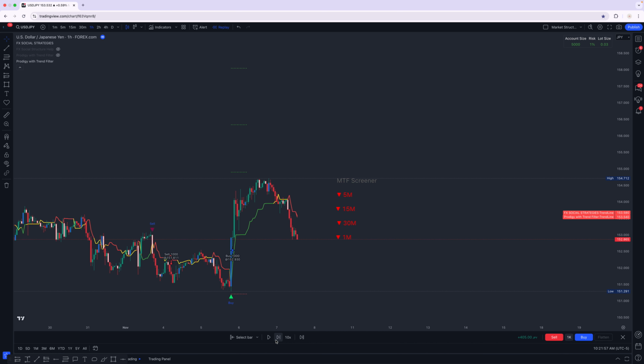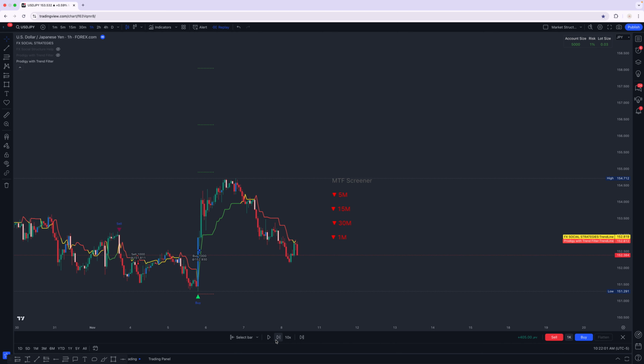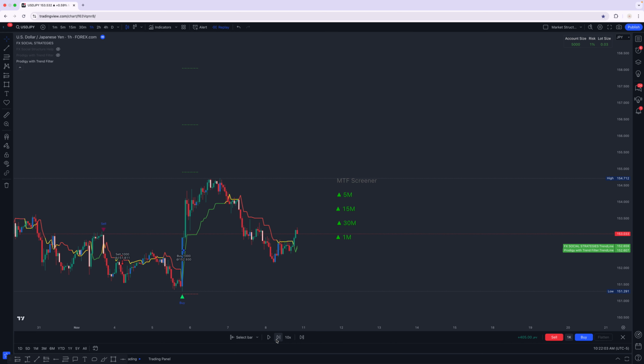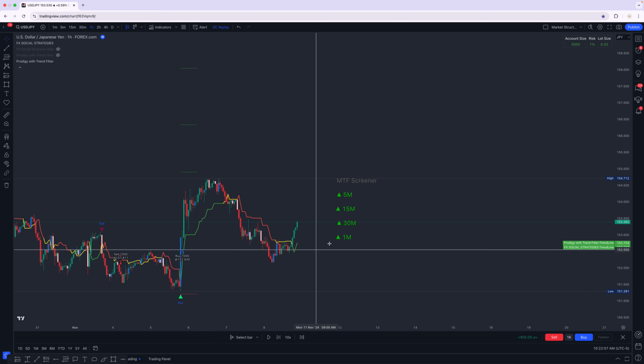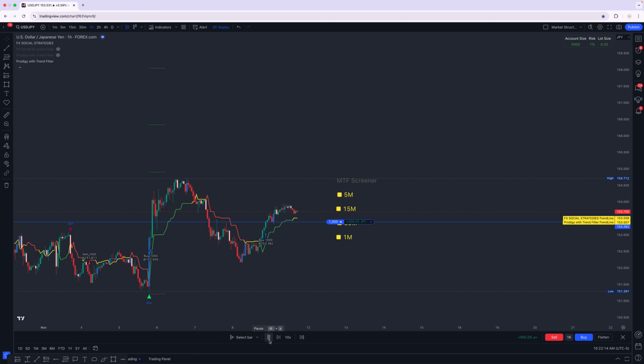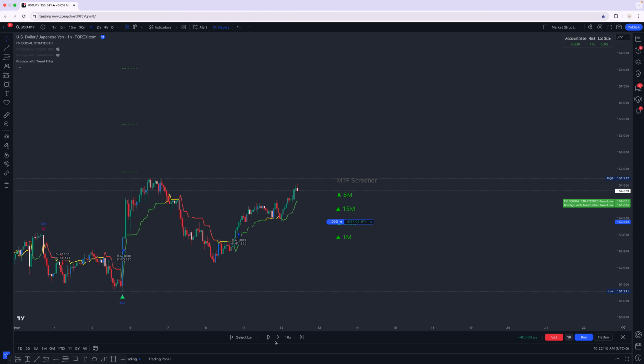Not taking that trade because I'm only looking for buys now. All right, so we do a buy here. All of these are matched up. I could have gotten it right here, but it is what it is. We have to list on some profits. I was moving too fast. I could have got it right here somewhere, but let's just keep holding it.